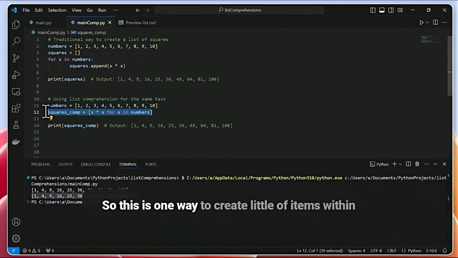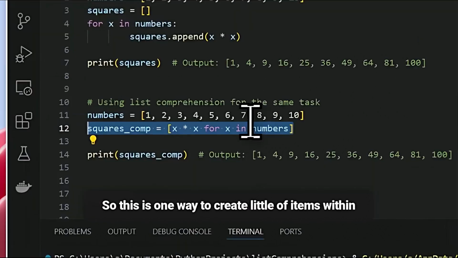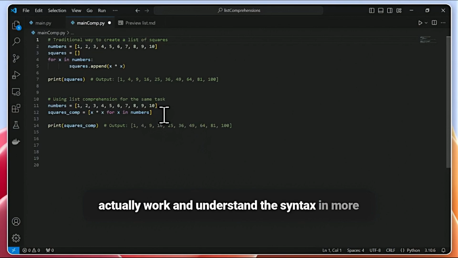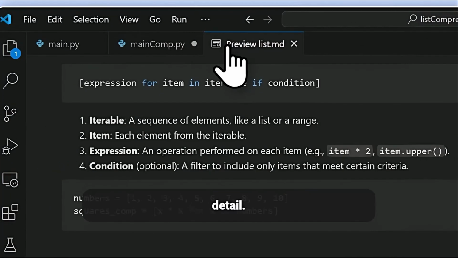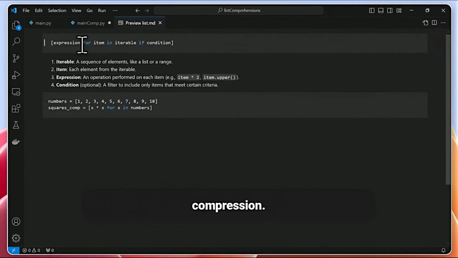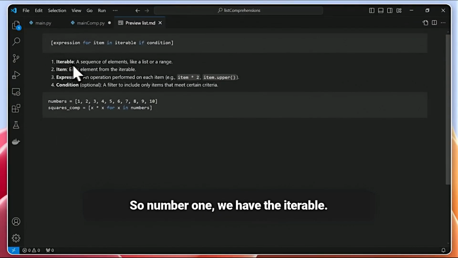So this is one way to create a list of items within Python. Let's now run through how list comprehensions actually work and understand the syntax in more detail. So as you can see, this is the actual syntax for list comprehensions. So number one, we have the iterable. What is the iterable? It's a sequence of elements like a list or a range.